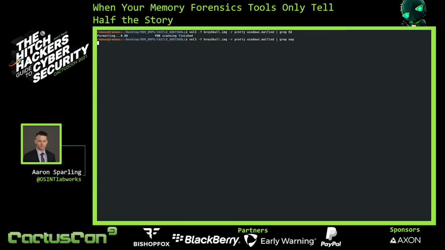So we also know that sometimes with reflective DLL injection, shellcode might be used. And one of the things that shellcode utilizes is a no-op sled, or a NOP sled, not always, but in some cases. So now we're just going to run the malfind plugin, and I'm just going to grep for the presence of a no-op. One of the things we have to be careful of is sometimes we'll get false positives because that's just a hex value of 90, so it's possible it's going to come across a hex value of 90. But as this malfind plugin's running, it's scanning the entire memory range, looking for any VADs that are flagged page execute read write, as well as a few other things that have to do with map path to disk. But then I'm also passing it to grep and saying, look for the presence of a no-op. And let's see what it's able to find.